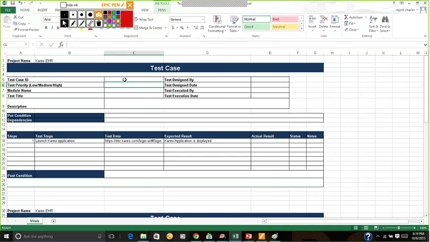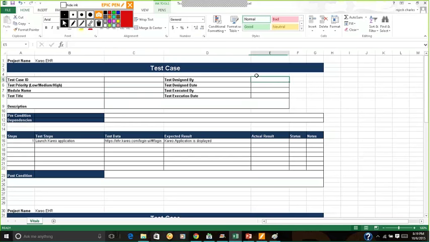How do you identify? When we create a test case, it will be assigned to you. We write the module name. Say, for example, if you are writing a test case for sending a mail, the module will be send mail. The test case title will be almost similar to your module name. If there are multiple test cases that you write in a single module, the test case title changes.